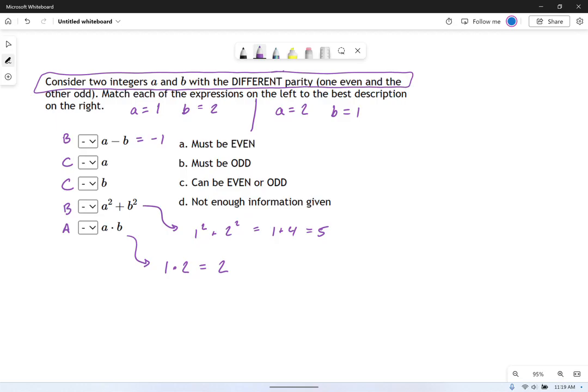For any combination of odd and even numbers, you're going to get these same answers that I did on the left. The only time you run into a possible problem with what you choose is super simple cases like this, where they're not combining A and B in any way, they're just asking you about A and B.